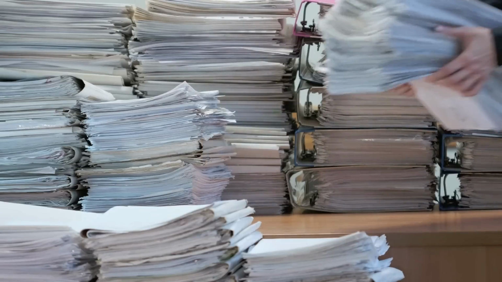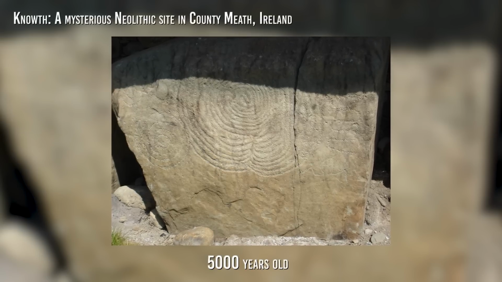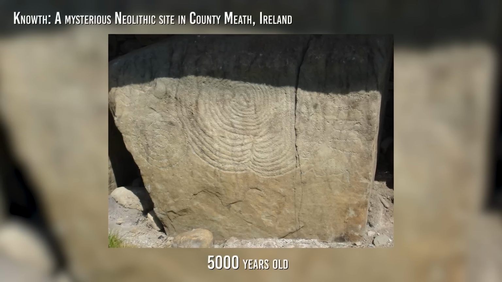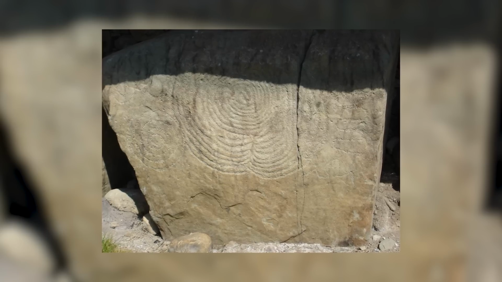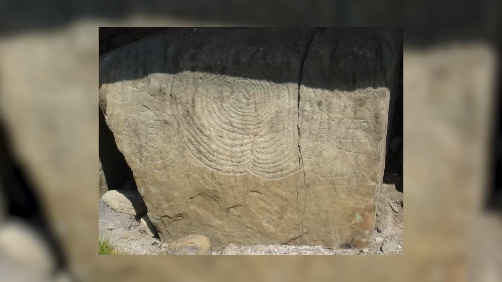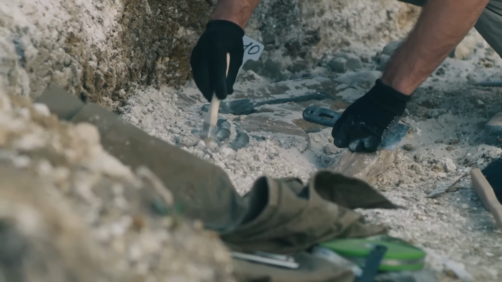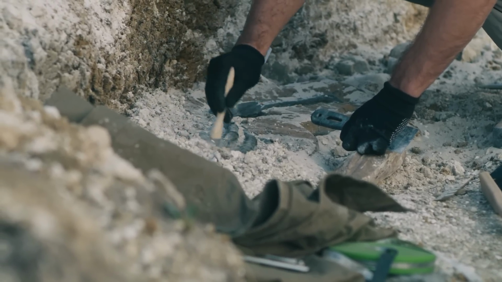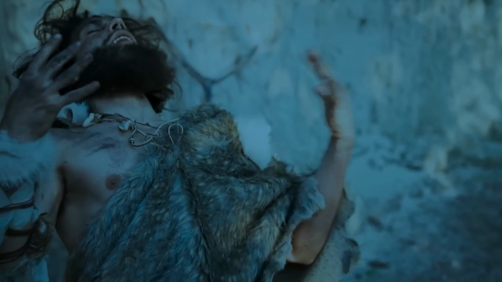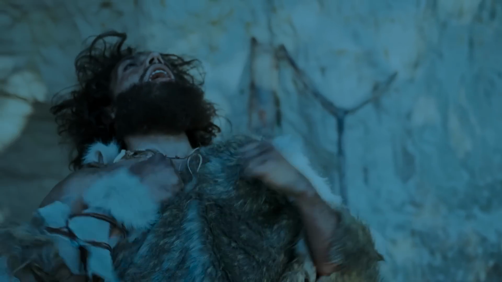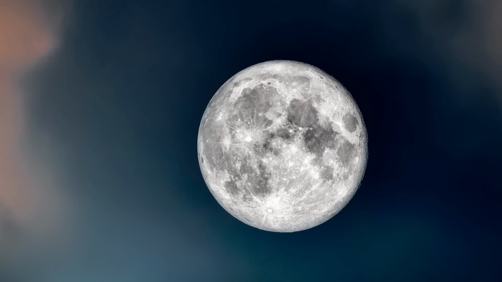It seems that the oldest known depiction of our satellite, over 5,000 years old, was found at Knowth, a mysterious Neolithic site in County Meath, Ireland, engraved on a stone showing dark marks resembling lunar spots. Whether it is true or not, often these attributions are only illusory and obviously unprovable. It is impossible to doubt that since the earliest prehistory, the human species has looked up to the sky to question the meaning of that silver disk dotted with spots.